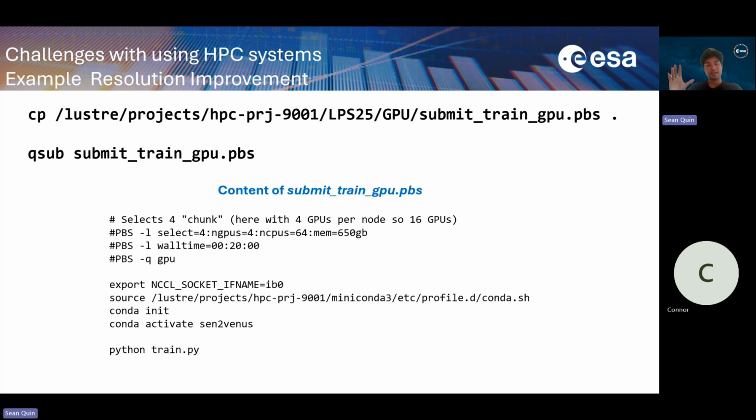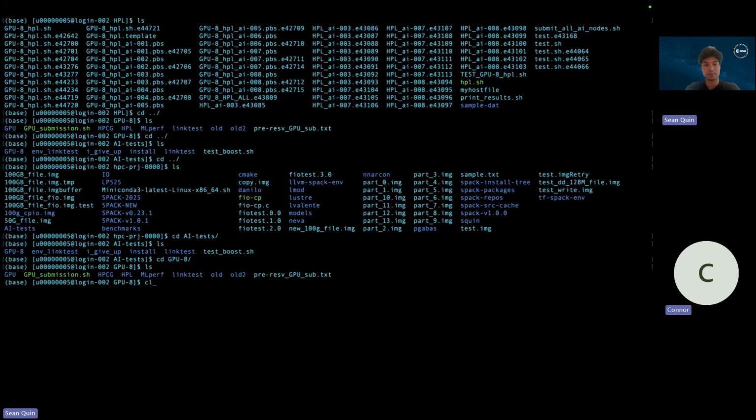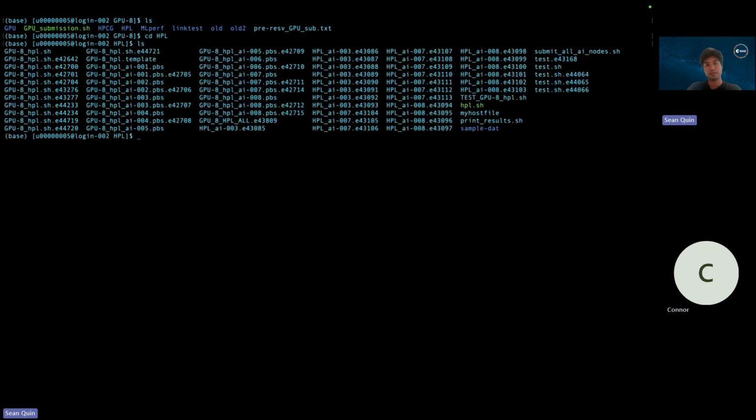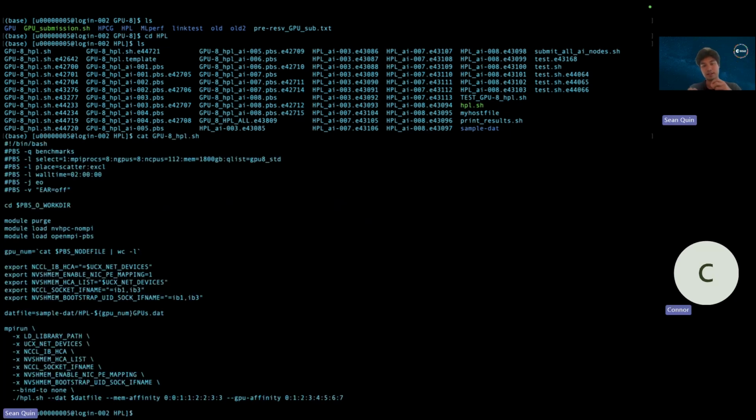Now this, again, as I said, would have been demonstrated. I can try, I believe, to at least show you a more realistic script, so please let me share my screen. Currently I am on the Space HPC, ESA's own HPC system. This is one of my old projects. If I go to HPL, you can see all my outputs here. I'm just going to show you real quick what more realistic expectations in terms of job scripts would be.